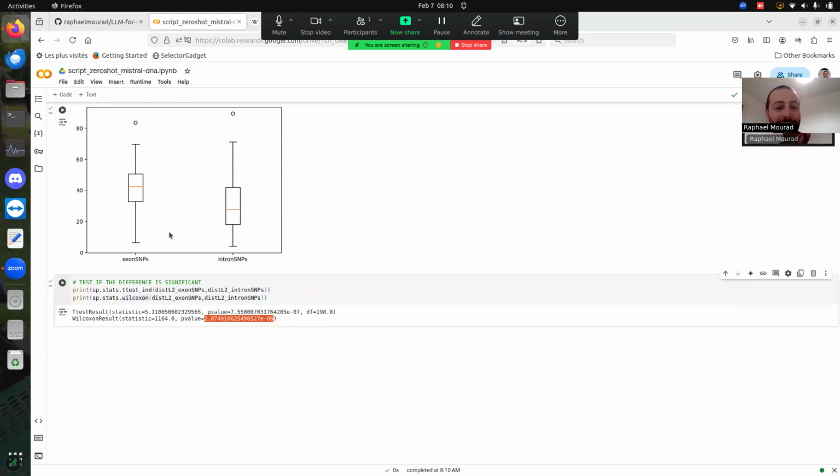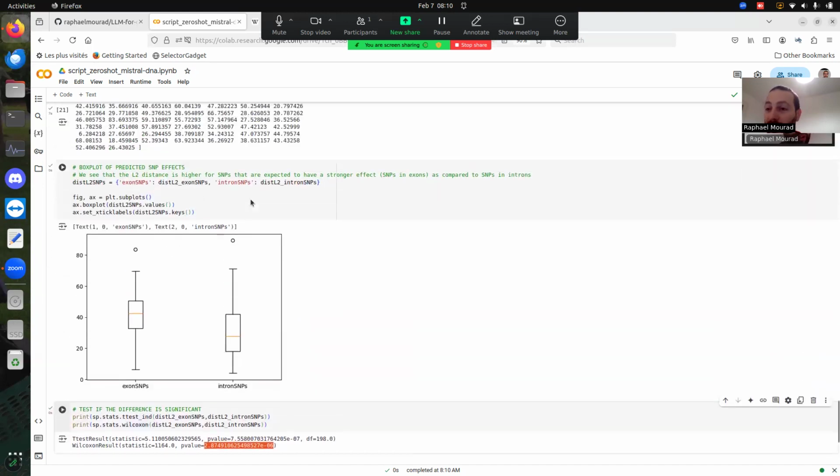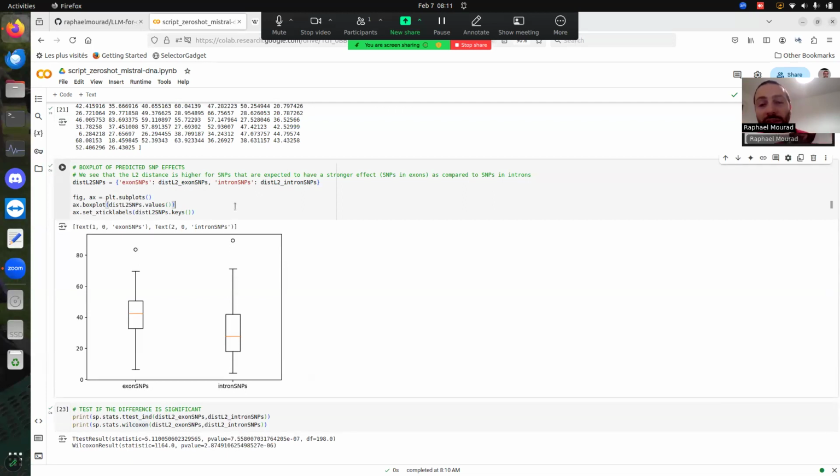So this was a tutorial to predict the impact of mutations using an LLM. The idea, as I said previously, is to use a pre-trained LLM that has never seen any mutation, but to use it for a novel task that is predicting the impact of mutations. That's why we call it zero-shot learning. It has never seen mutations in its training data.